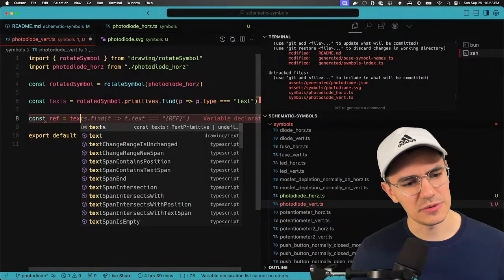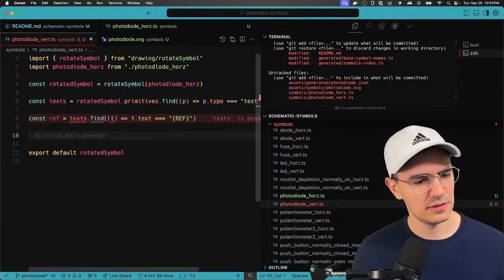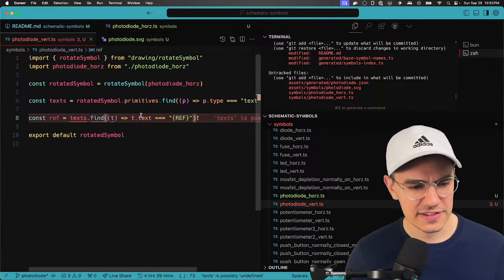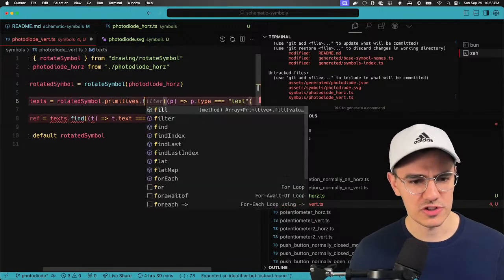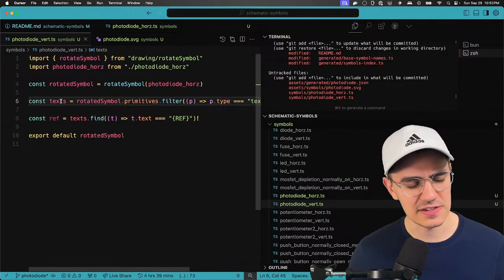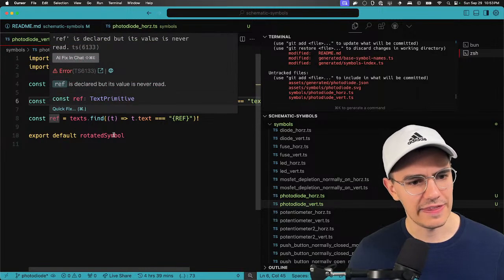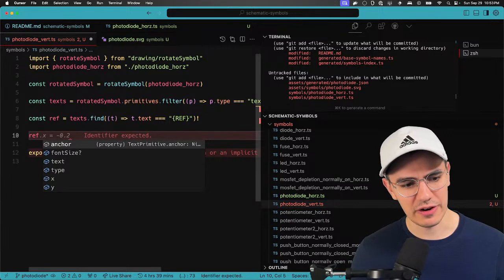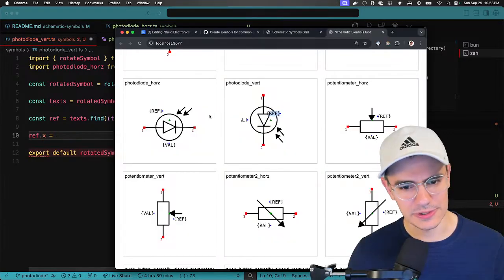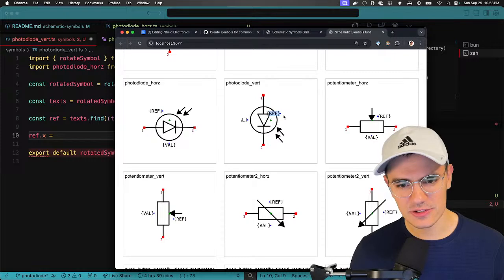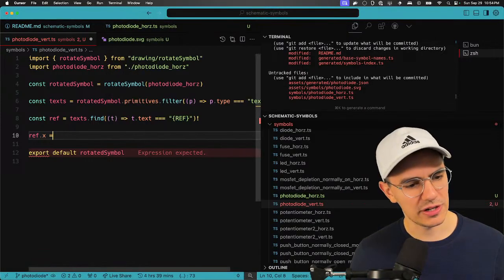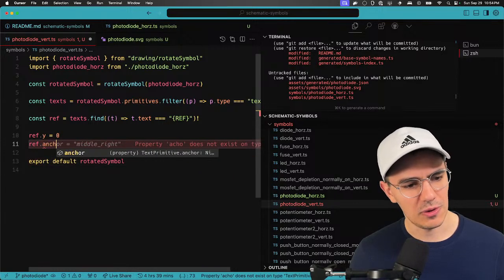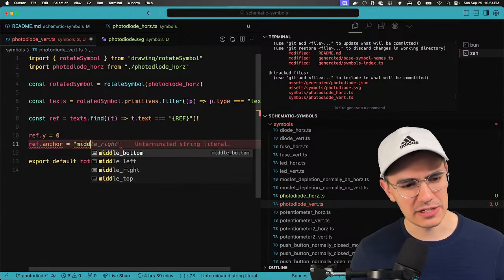So you could say ref equals text.find that, and we're going to put an exclamation point there. It says this should be a filter so that this is an array of text primitives. And now we have the ref. So now we can just move this ref however we want. The x looks pretty good. I think the only thing that's wrong is the y, I want to center it. And then the anchor, I want to be the middle left.